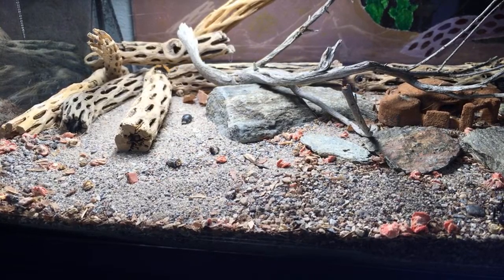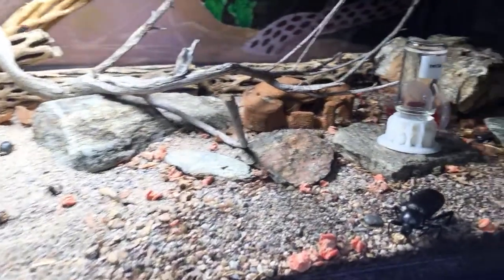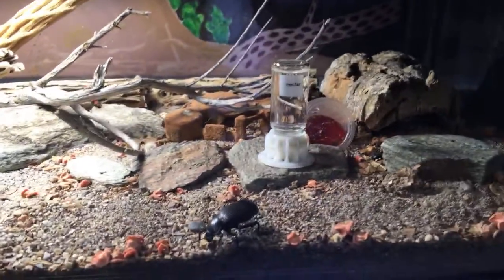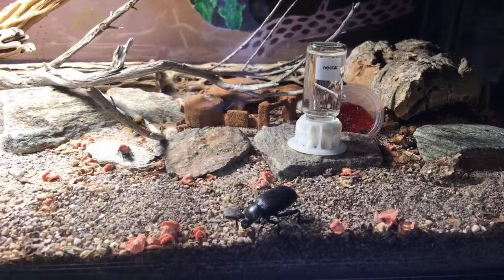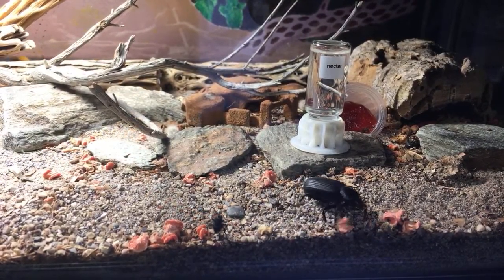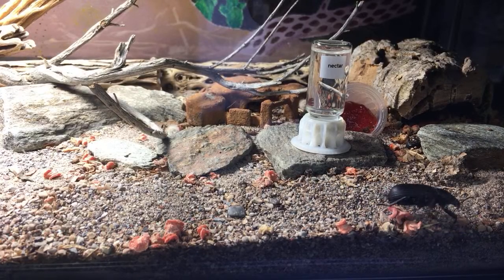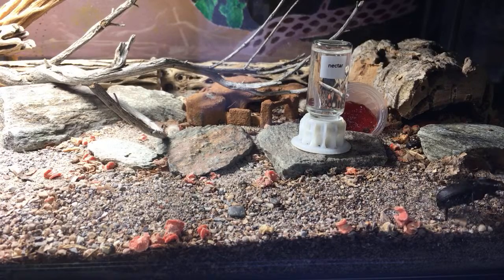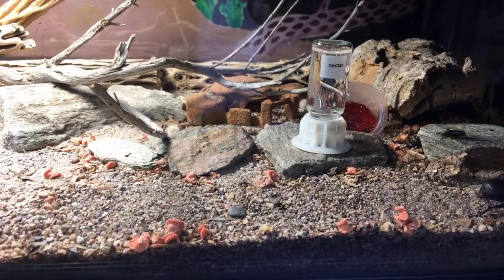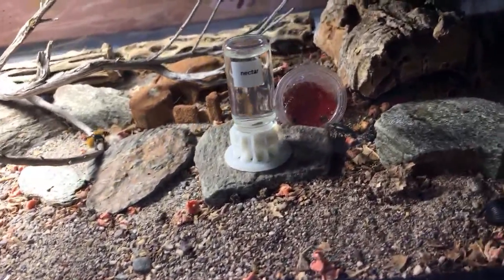So what do I feed them? It depends on the creatures. As you can see just over here, I've got a feeder. This nectar is basically homemade hummingbird nectar. The main liquid ingredient is water, and then there's sugar, just sucrose. The ratio is 1 part sucrose to 6 parts water, and then there's a tiny bit of salt added for electrolytes. And then behind that is some beetle jelly I get from Bugs in Cyberspace.